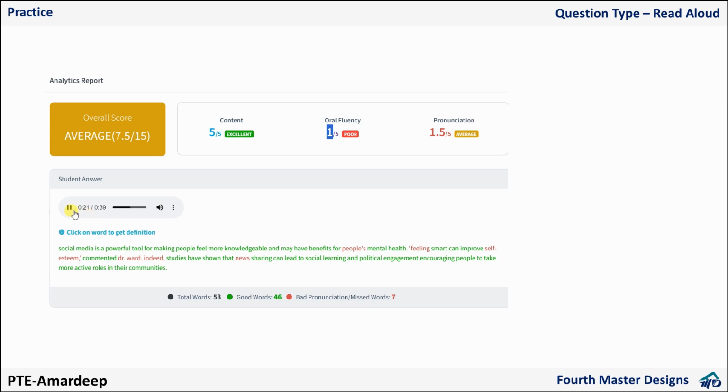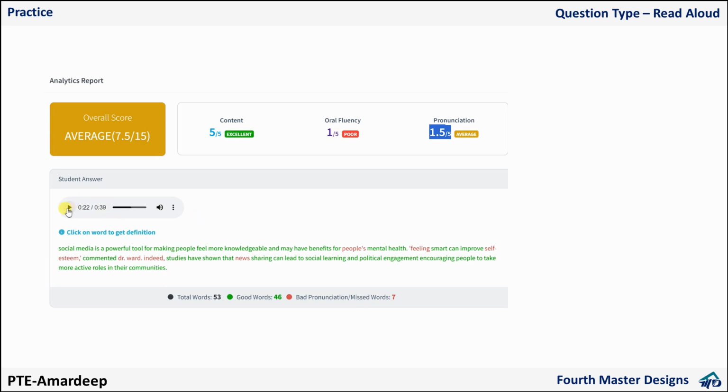Okay, so this is how you have to. So see, I waited, then I said okay. Again there was a pause, and see, I'm getting five out of 5 in content. If I'm good in content, if I read everything correctly, how can it give me 1? How can it give me 1.5 in pronunciation? Why? Because when I was explaining to you, whatever I was explaining, I took a pause here, and there was not just one pause. There were like 3 or 4.